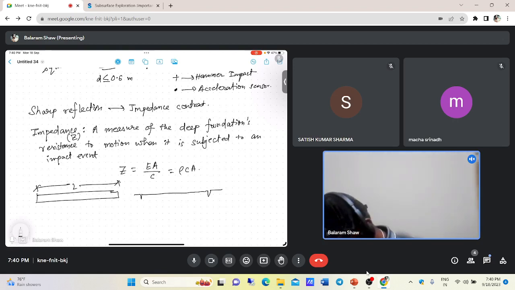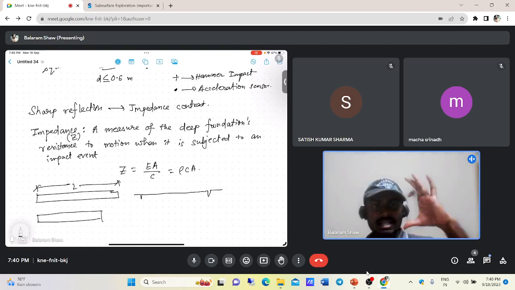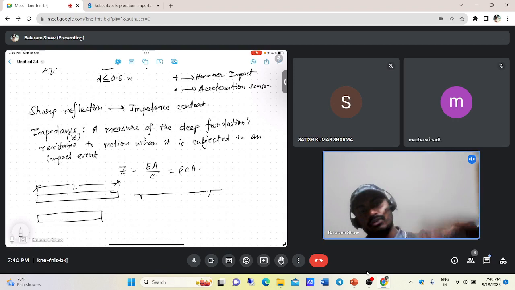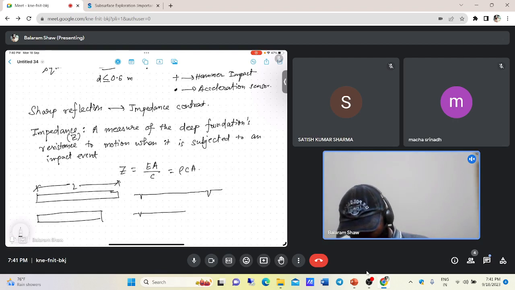Let us say we have a small length. We have not completed the total length, we do not have anything after that. So then what will happen? The change will be there, and again up to whatever length it is, only there we'll get the reflected wave. So again it will go like this. From this we understand that the length of the pile is less, so that's why we are getting the reflected wave very fast.